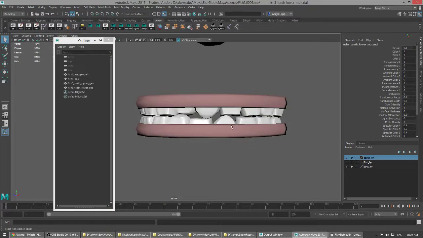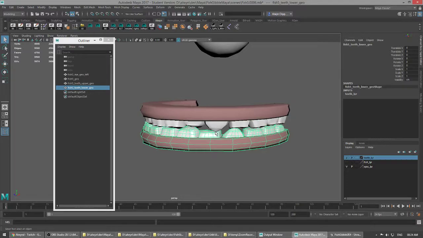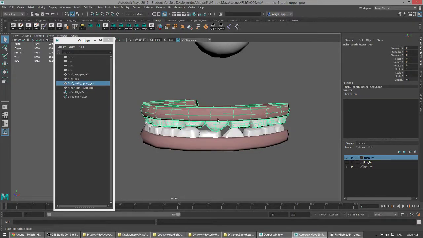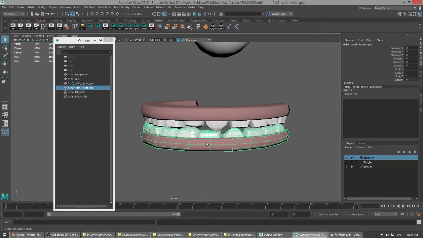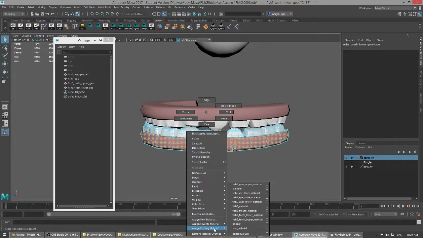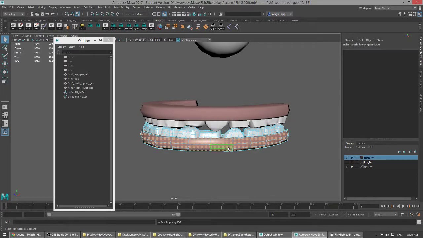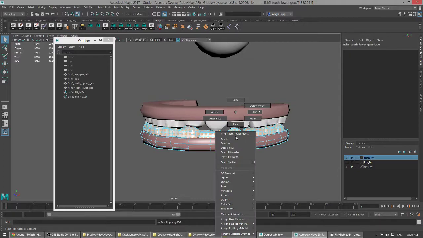And then I can assign the material to these guys. I've renamed these to upper, so I'm going to leave them and assign lower to the lower, just inverting the selection, selecting the polygons and assigning the material.